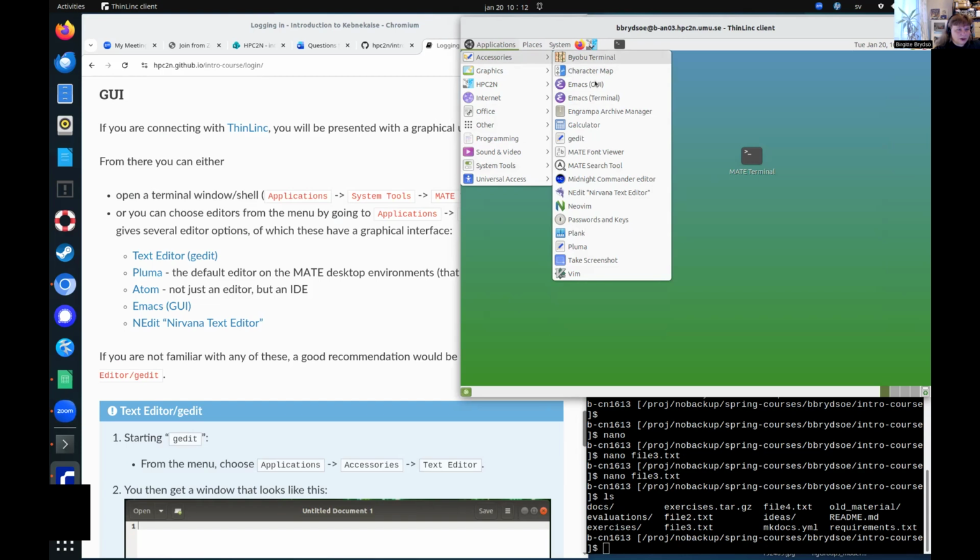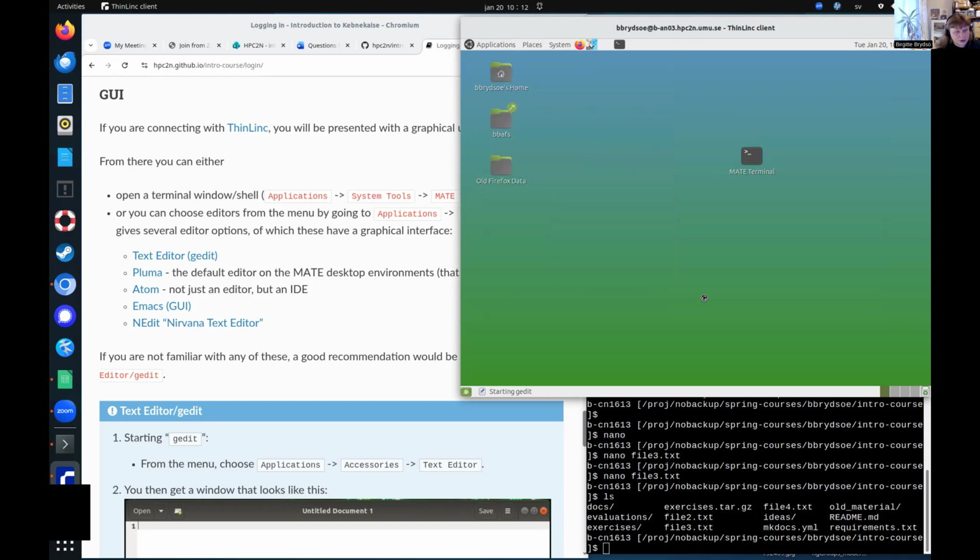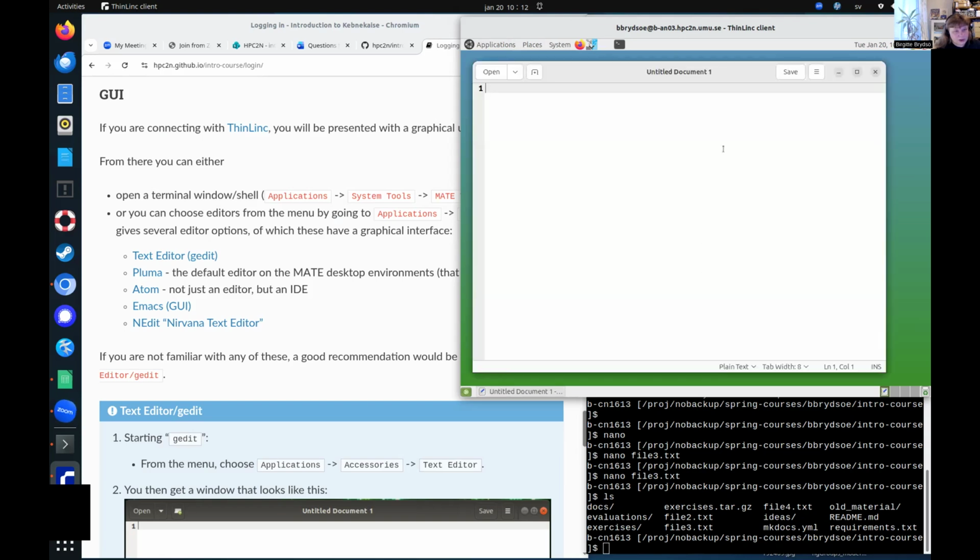So here you can find Emacs, the GUI here, and you can find gedit, and you can find nedit and Pluma, and there's also Vim. And here I am going to suggest you use gedit. So go to Applications, Accessories, and gedit, because then you will get something that looks like Notepad a lot.